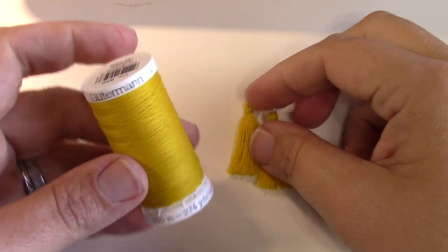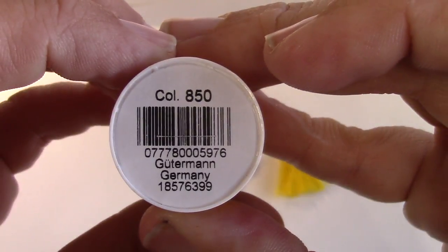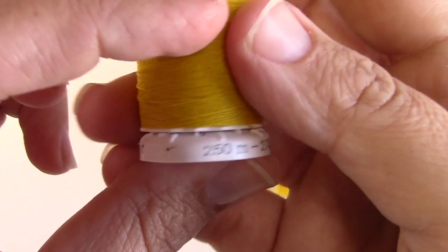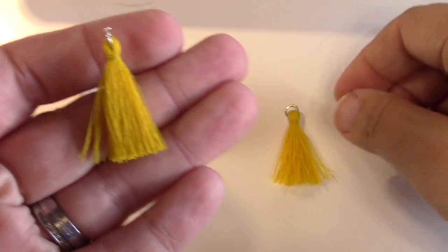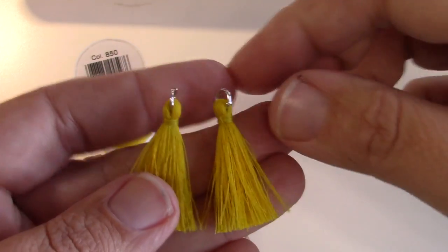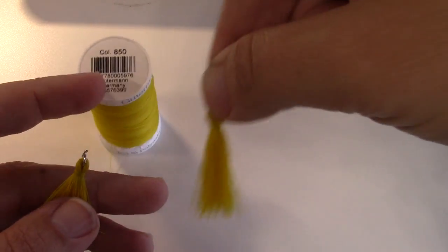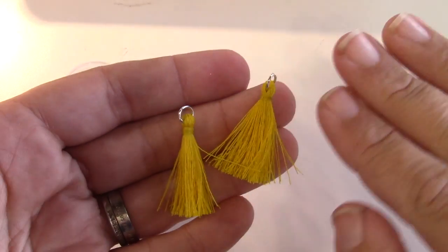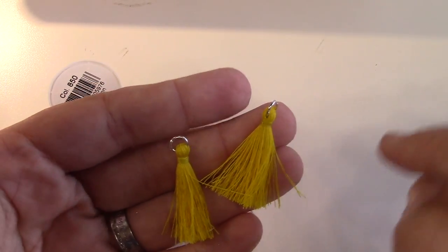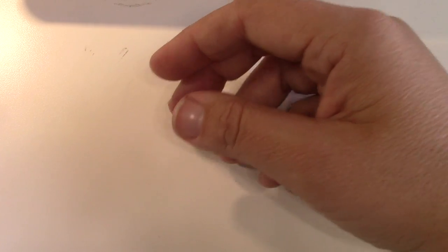All right, so the first tassel that I tried out was using this certain brand of thread. I used color number 850, as you can see here, and this was a polyester thread. I found this thread at Joann's fabric store, and they made some really, really pretty tassels. And they actually lay really well, but there's no real movement in the tassel. You can see that it pretty much stays where it is. This one turned out really, really pretty, and it was 100 turns using either your wrapping method or the Beadalon Tassel Maker.